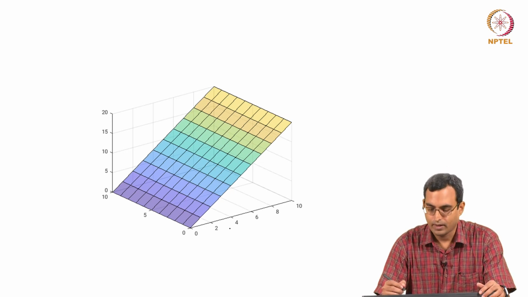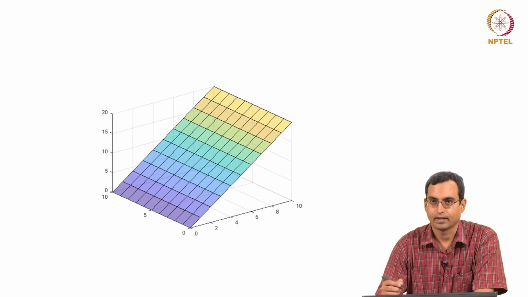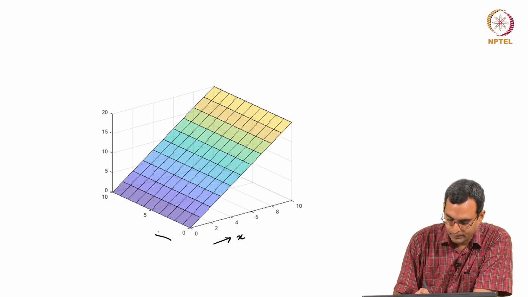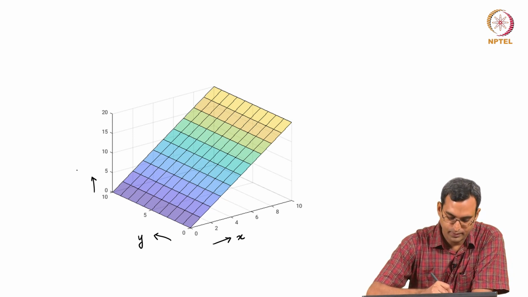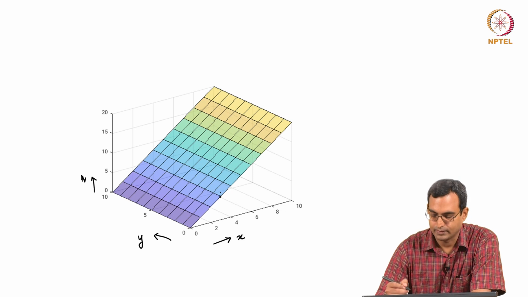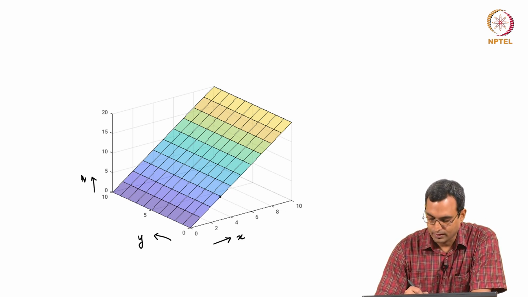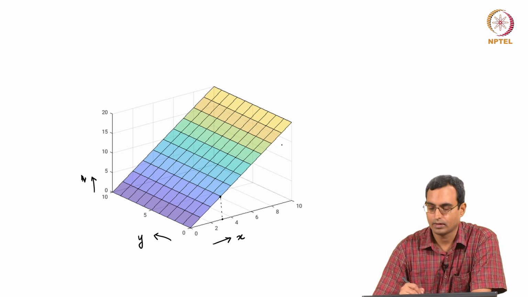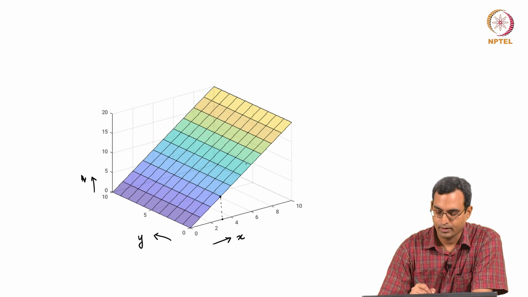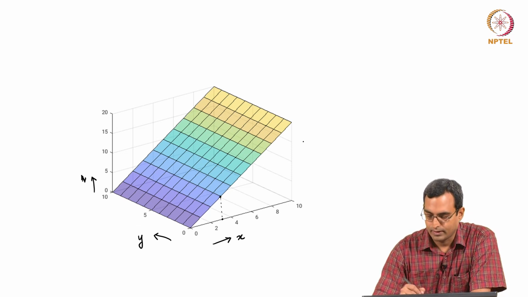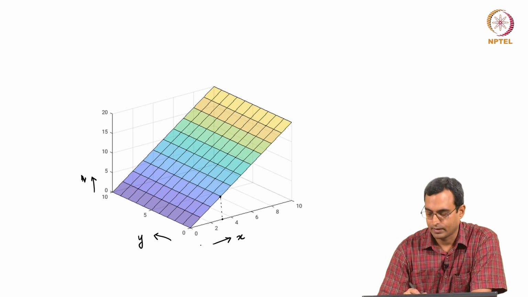So, mathematically we can look at what it denotes on a graph like this. If I am, for example, on a plane of this kind, let us say this is the x axis, this is the y axis and this direction is the z axis. Let us say I wanted the value of altitude or height, which is represented by z here, at some location corresponding to the third point here. So, in this graph what we see is that the slope is constant along the x direction, and the values along the y direction are not changing at all. So, this is a plane where the height is varying as I go along x.